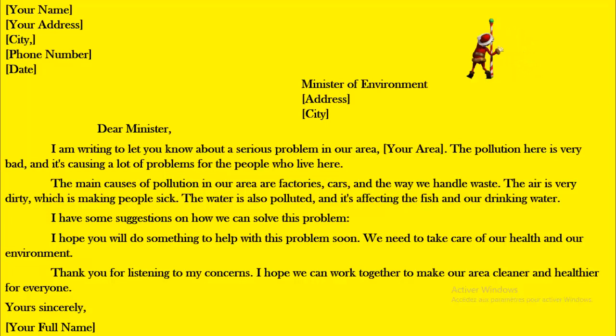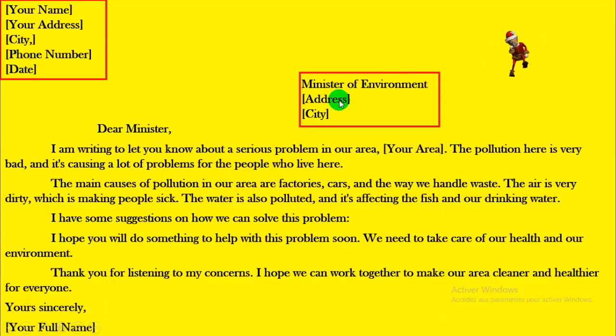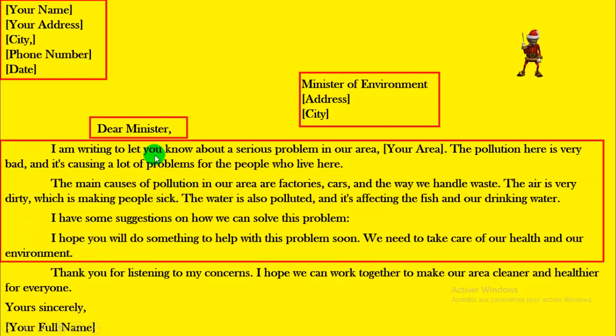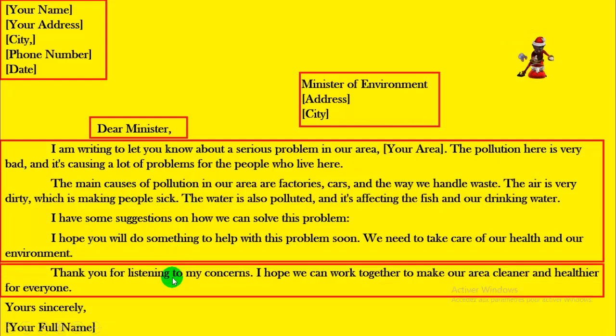So here is another example of a letter. To finish the lesson, what do you have here? The heading in here. Recipient address, what do you have here? The salutations. Here we have the body of the letter. Here you have the complimentary clause. And here you have, what do you have here? Here you have the signature line. And here are the main parts of a formal letter.